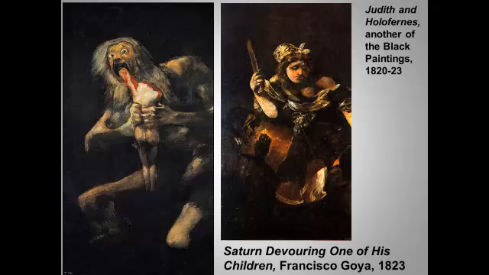It's spectacular. It is ostensibly a very graphic illustration of a classical creation myth. Saturn, or Kronos, had received a prophecy that one of his children would kill him, so he devoured them while they were born. His wife managed to save one son, that was Jupiter, who then killed his father and forced him to vomit up Jupiter's siblings, the rest of the Greco-Roman pantheon. But surely the real subject of this painting is the revolution devouring its own children.